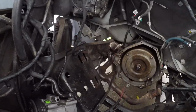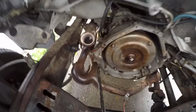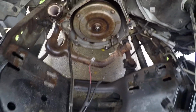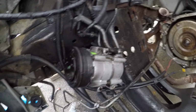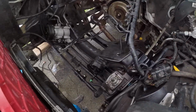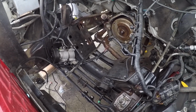Okay, and so as you see, the engine is out. If you look down the exhaust pipe there, you can see the tip of the right side oxygen sensor, and then the left side has another sensor. It's the front of the torque converter in the transmission. So I'm going to degrease the engine compartment now, get all this gunk out of here, make it nice to work in, and then we're going to start putting things back together.